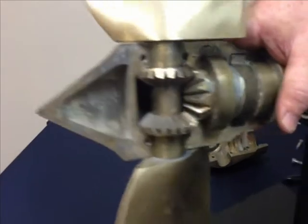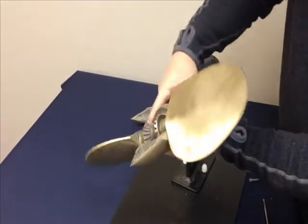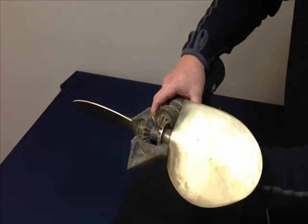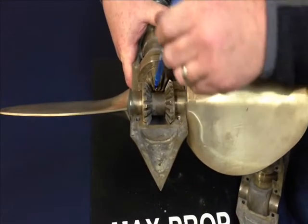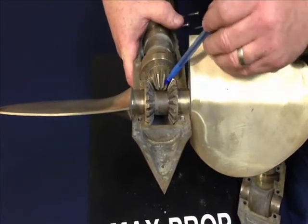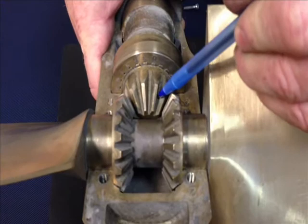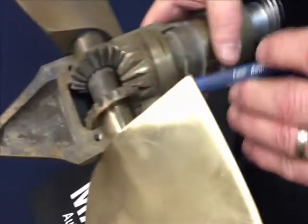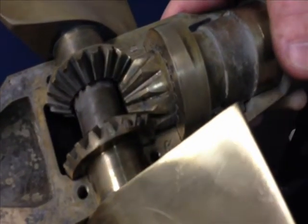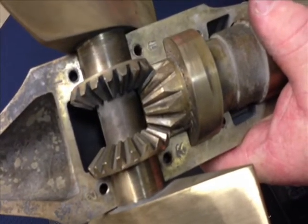Now we have to determine what the double drill mark is. To do that, rotate the blades around — make sure you hold it together as you do it, holding that half on so things don't come apart on you. With grease and everything, you may have to run your pen down each of the depths of the teeth to determine where the dots are. In this situation, we've got a double dot here — two dots, and it's going into the letter S. The double dot for Y is set to S.